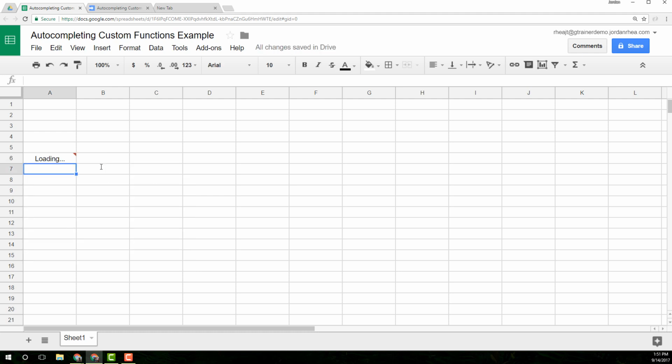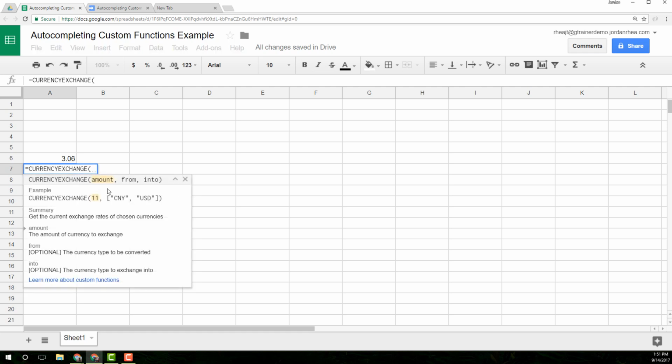That should work if we don't provide the optional parameters. It should work here. What's going on here? Error loading data. There we go. $3. 20 RMB is $3. What if we wanted to change currency exchange? Look at that autocomplete there. Perfect. We want to change, let's say 20, and we want to change GBP, British Pounds, GBP. I think that's what it stands for. And we want to change that into USD.